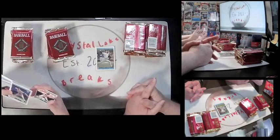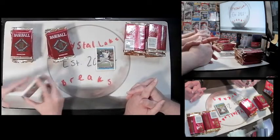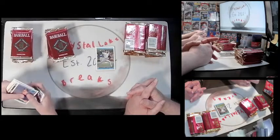Why am I the bad guy? Make that sound like you're thinking of something else. I wasn't thinking at all. It was red, white, and blue. I was thinking, I hope we get the Frank Thomas Diamond King insert. Oh, you're like, look, Captain Marvel. And I'm like, Captain Marvel, what are we talking about?